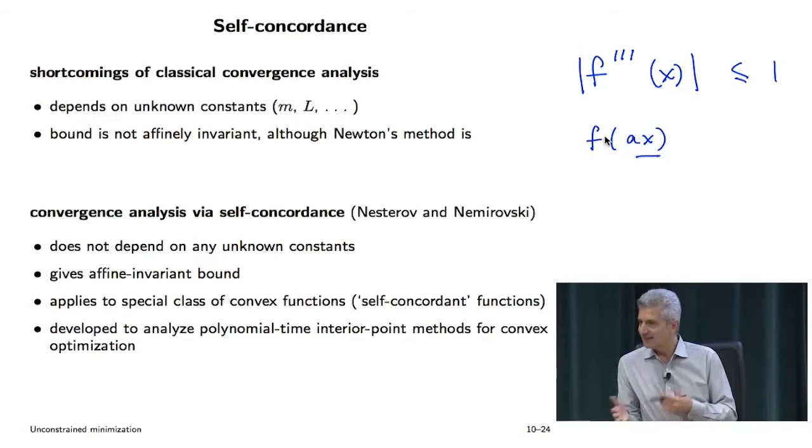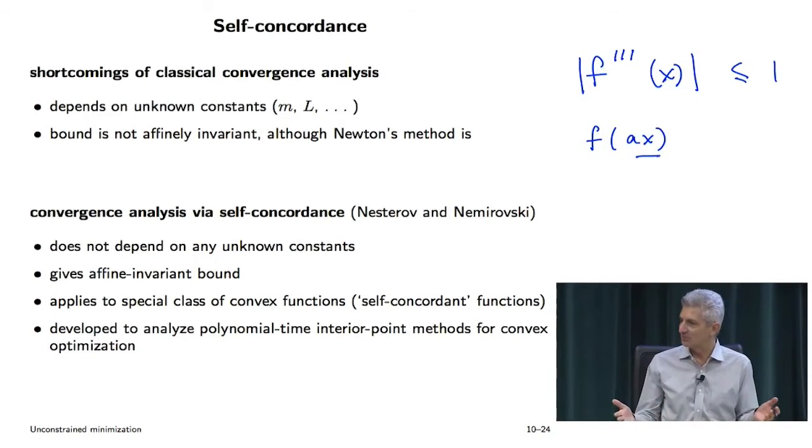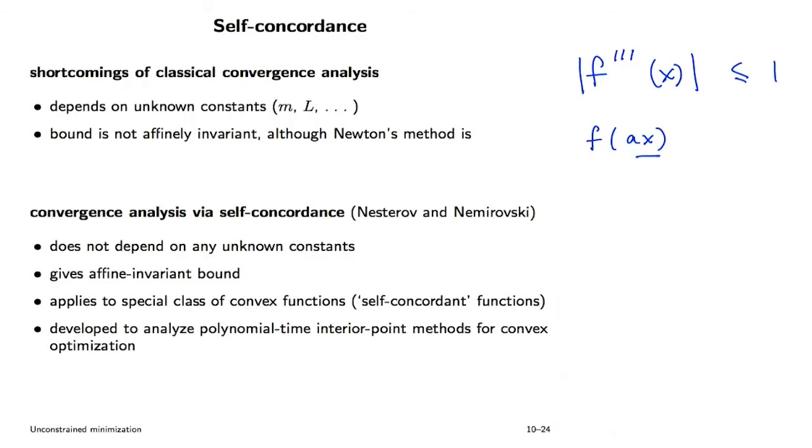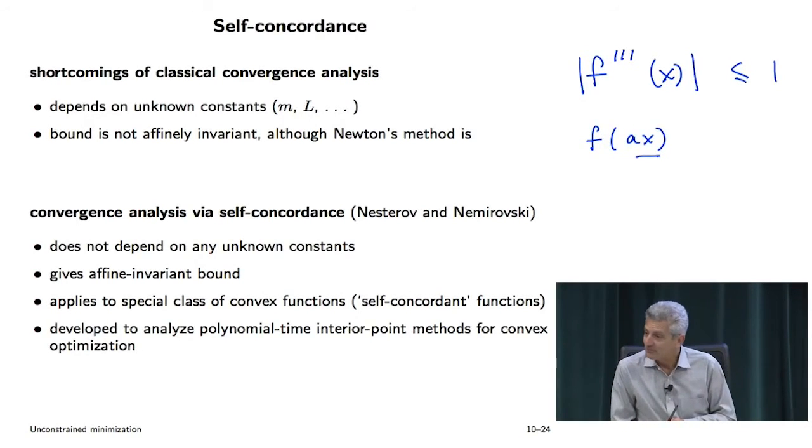That's the change of coordinates. Change of coordinates in R is very simple. It just says scaling, right? So you have to have a scale invariant way to say the third derivative is small. And if you think about it for a long time, only one thing could possibly come up. We'll get to that on the next page, but we can almost sort of invent it right now.